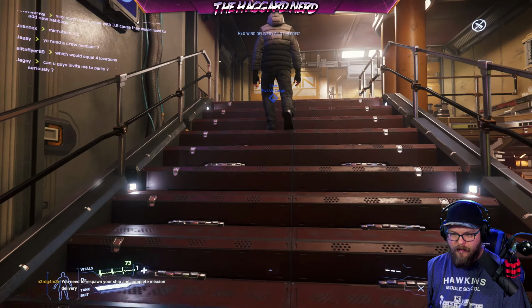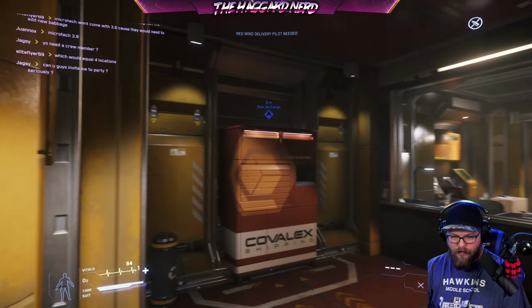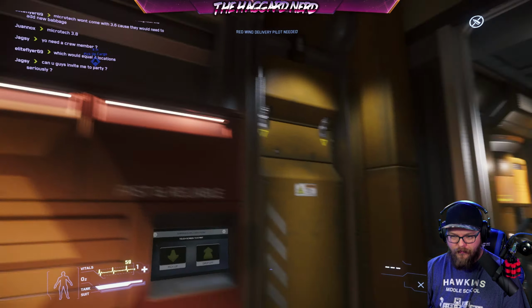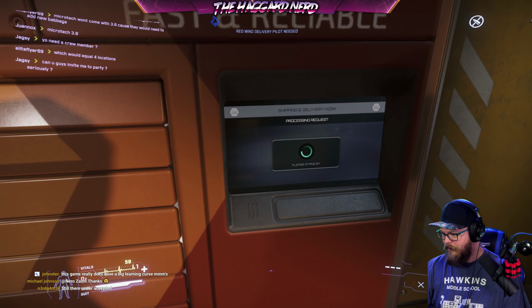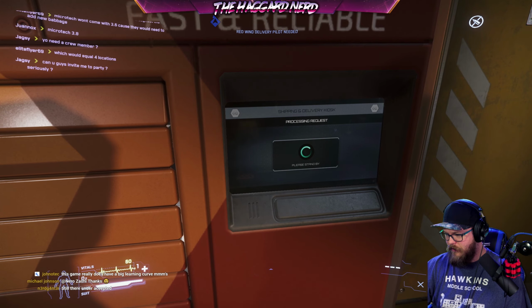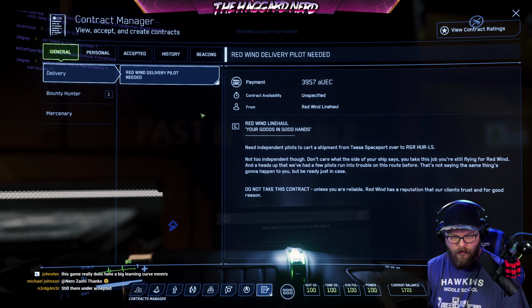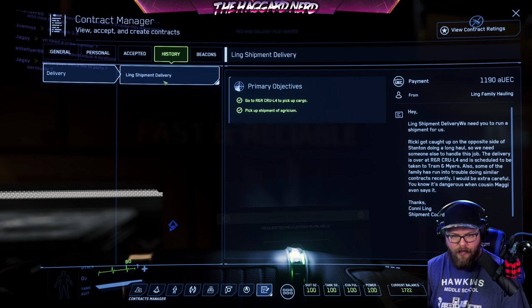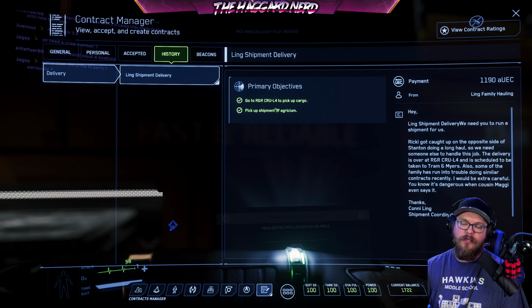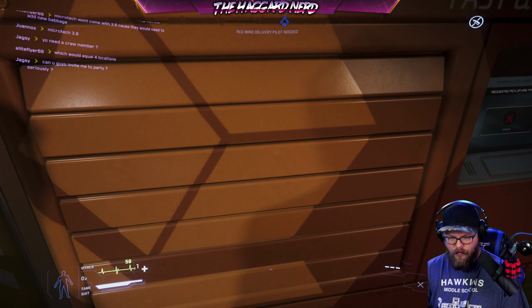Nerd Gamer, would you mind terribly giving me some information about how to deliver equipment cargo on the ship? Still they're under accepted. Accepted. Well, this is the one we had. Well, I just picked up. The history is the one that I picked up earlier, and then the box just disappeared in my storage. Yep.